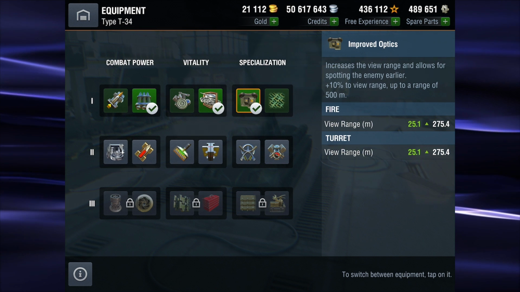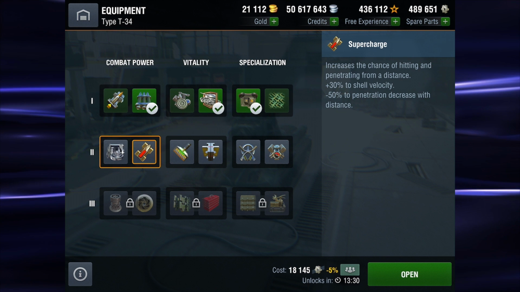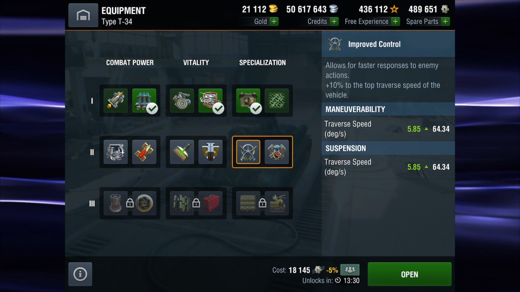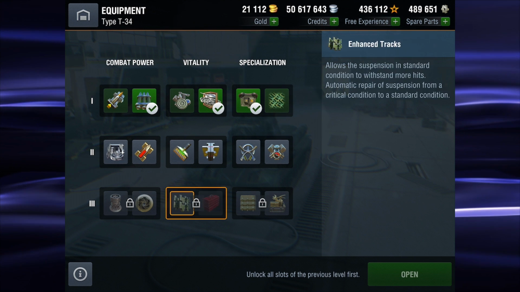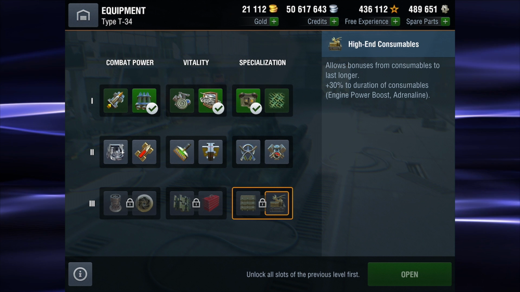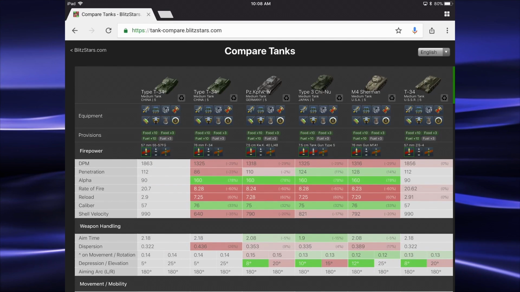So enhanced gun lane drive over supercharge. Well, I'd probably go with supercharge just to get that shell velocity up. Enhanced armor over improved assembly, and then engine accelerator over improved control. And then I would go with your vertical stabilizer, and these last four to me are just complete toss-ups. Don't even really know if you can tell a difference in game about those. So don't waste any spare parts on this tank, but if you do, those are my recommendations.